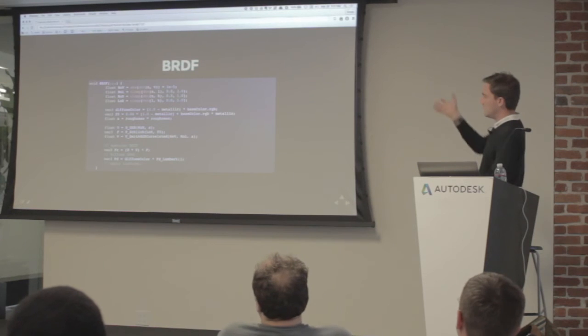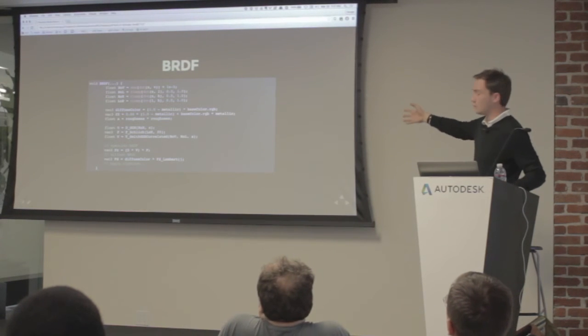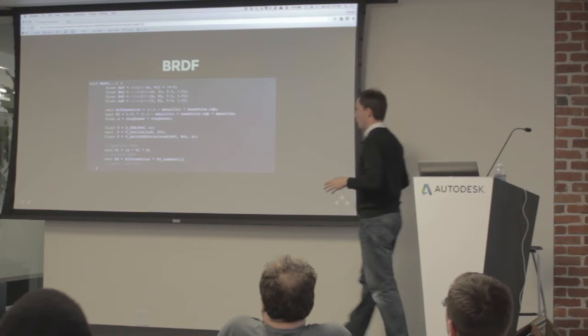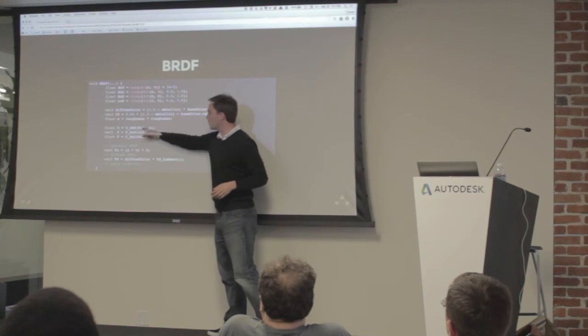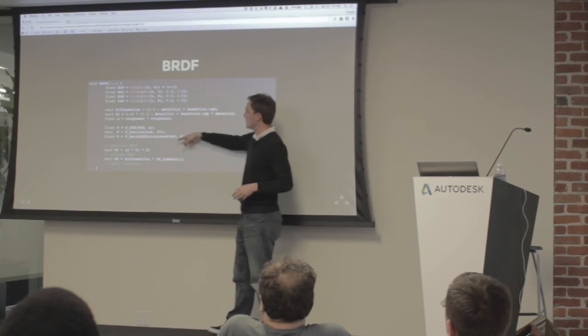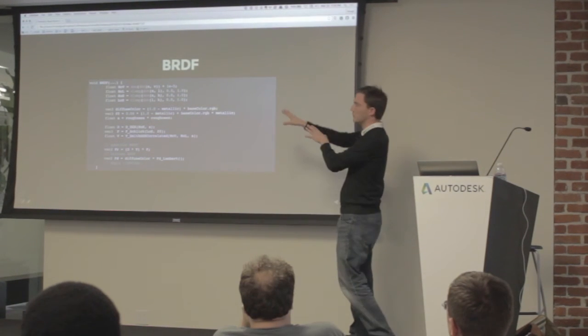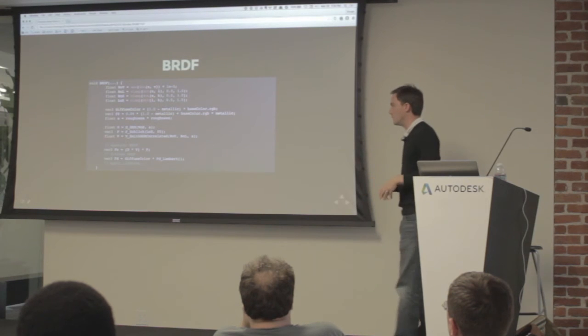For those interested, this is the GLSL code for OpenGL ES3 that implements everything I just talked about. I'm not showing the code behind the 3 terms that we show in the BRDF, but that should give you an idea that it's not that complicated. But most of the time, you can just use that value here.